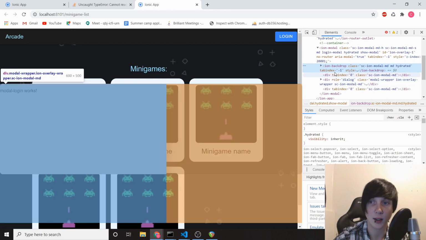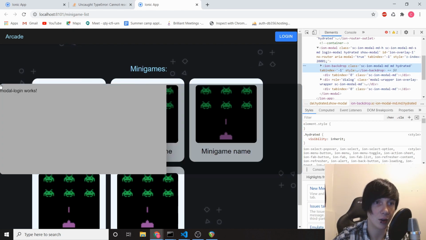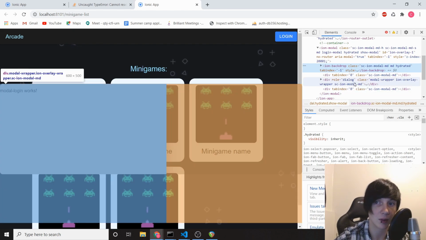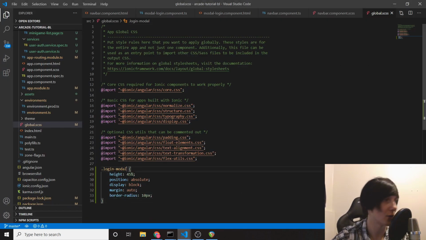And the reason why is because we have edited our modal CSS to make it do stuff that we wanted to do. But there's basically another thing that determines the modal called modal wrapper. You don't really need to understand this, just I had to figure it out. So beside login modal, we're also going to apply these effects to modal wrapper.